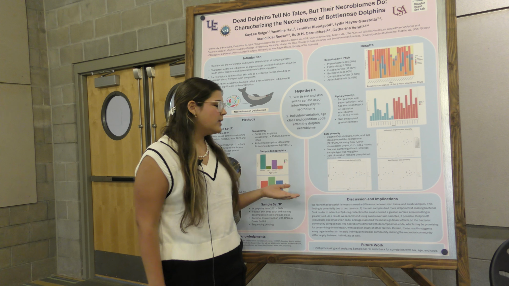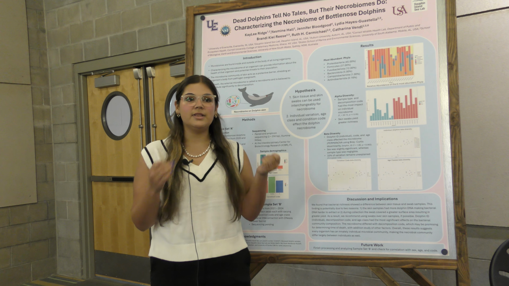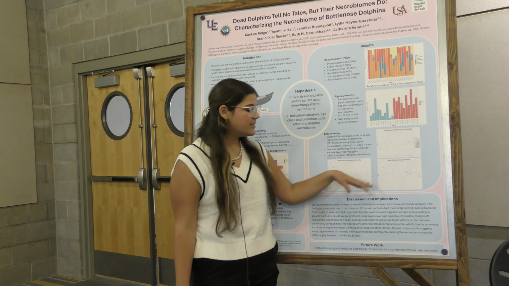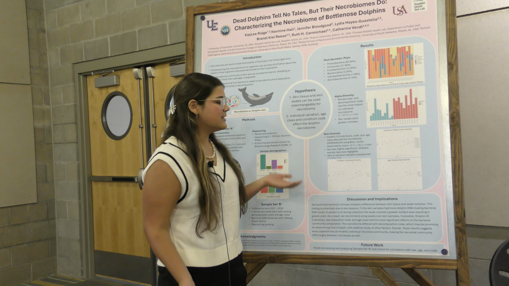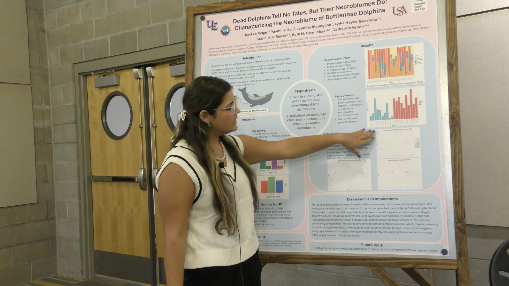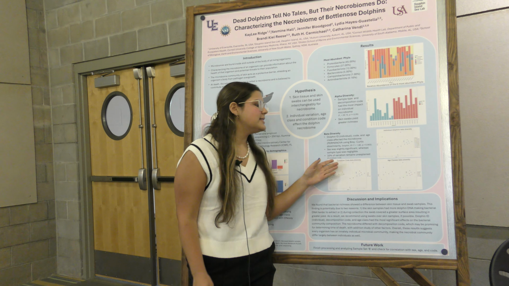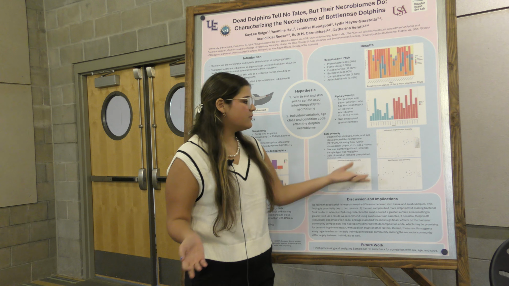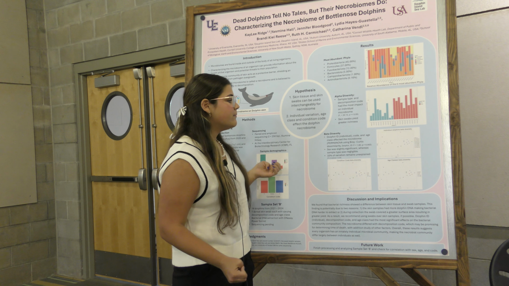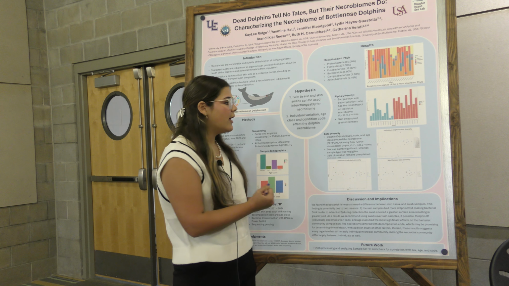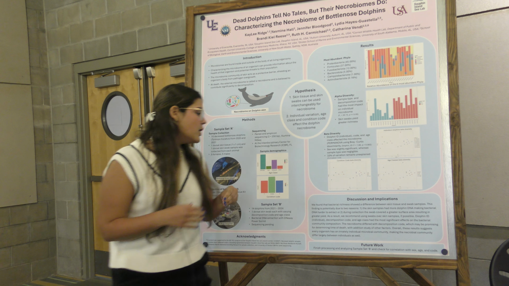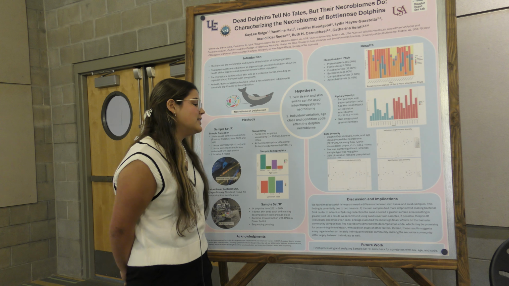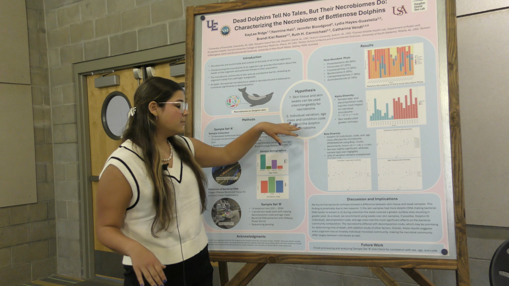So this can show us that there possibly is a correlation between the necrobiome and the codes, as well as age classes, where here we can see that the age classes are also clustering, showing us that there may be a correlation. And then with our individual dolphins, we can see that they are all kind of far away from each other, or at least distanced from each other, showing us that each individual dolphin has their own necrobiome, like an underlying necrobiome system.